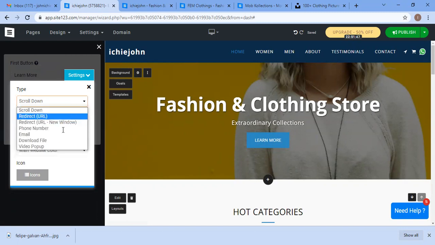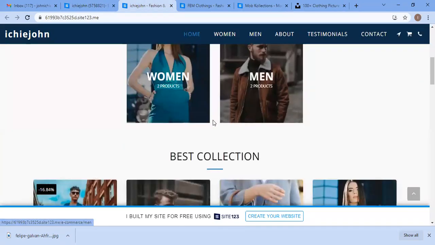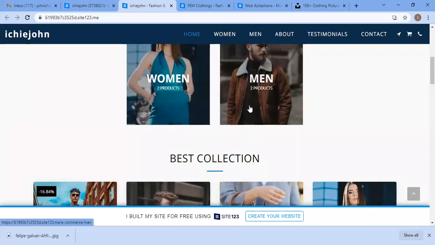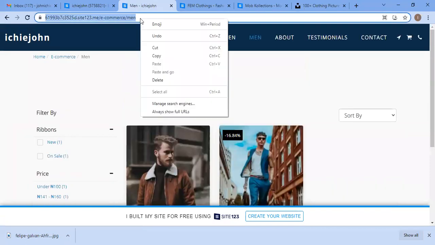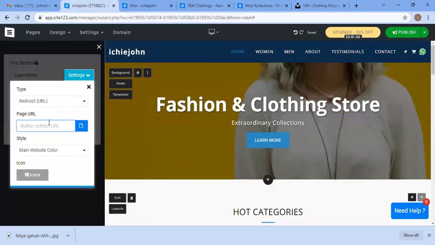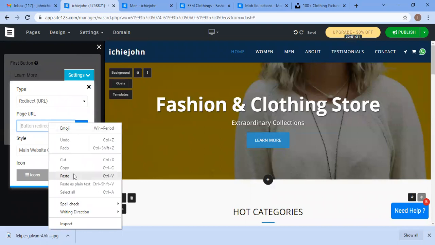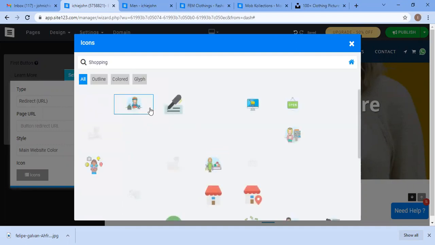I wanted to redirect to the men's place, so I'm just going to copy the link, go back to this place and put the URL, just about shop.